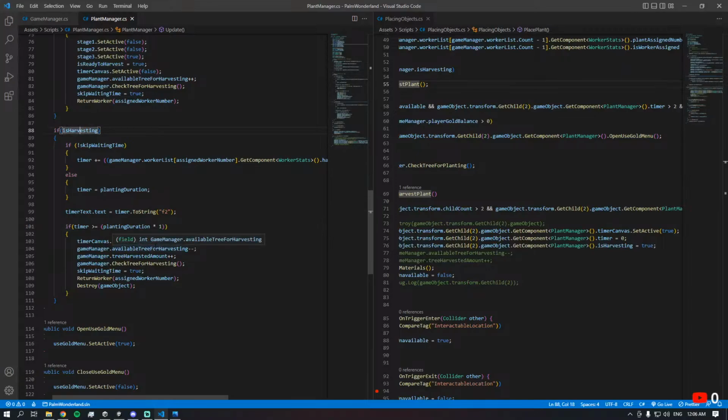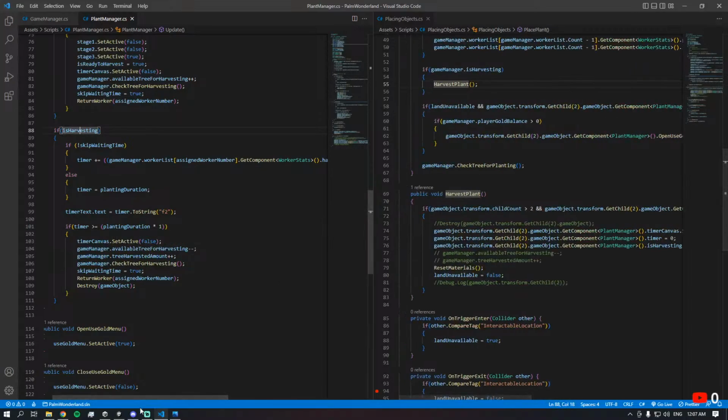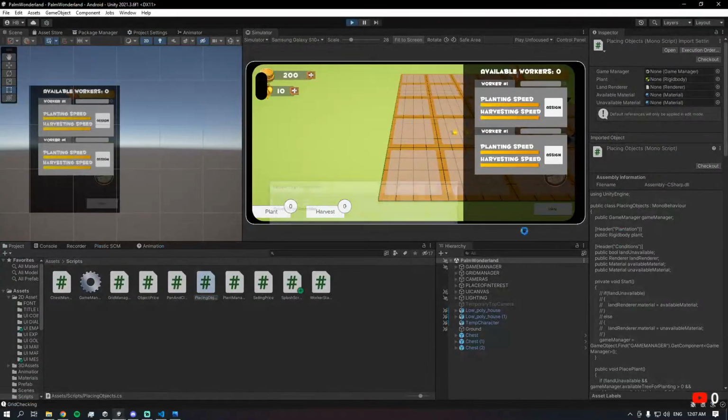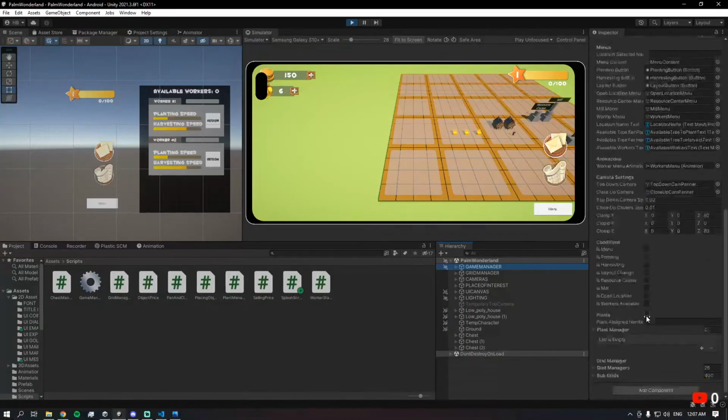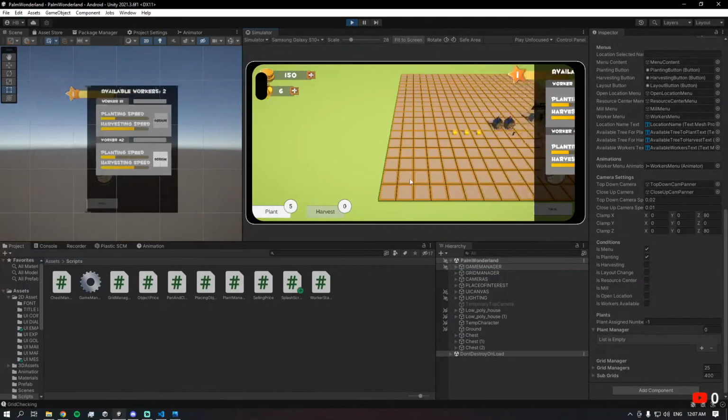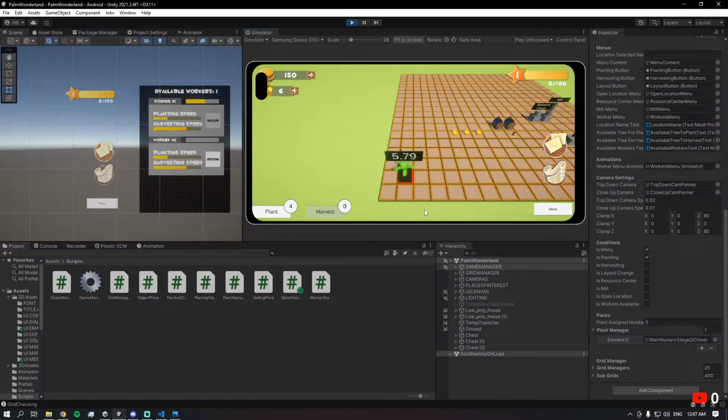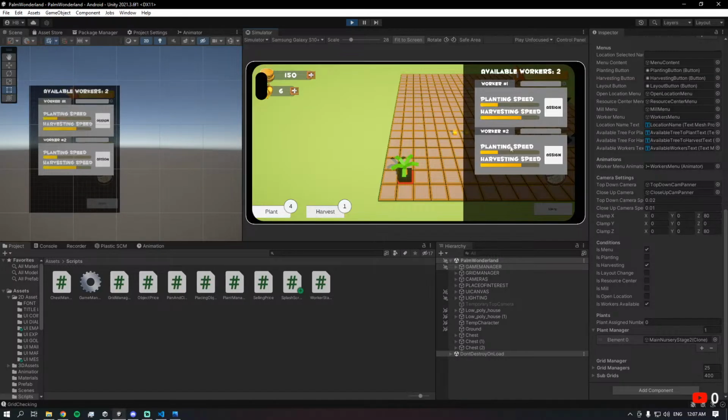If it's harvesting, I don't get it. So confusing. Okay, let's give it a try. Let's plant 1 here. I'm planting. Now I just want to harvest it.